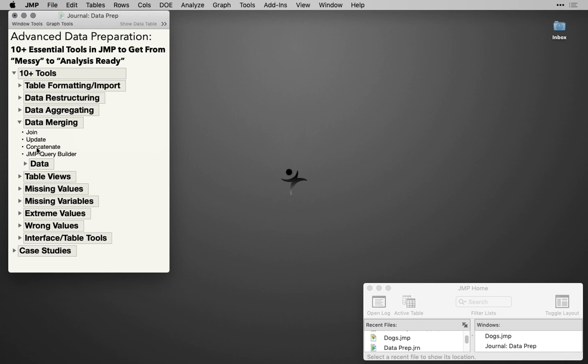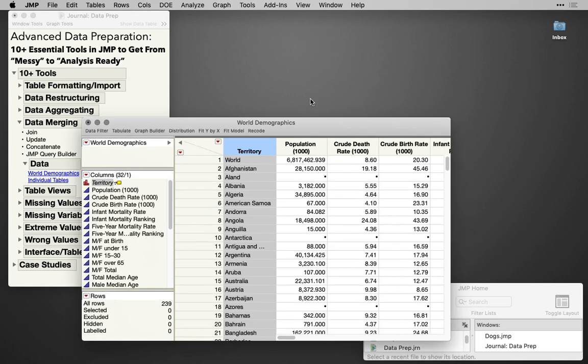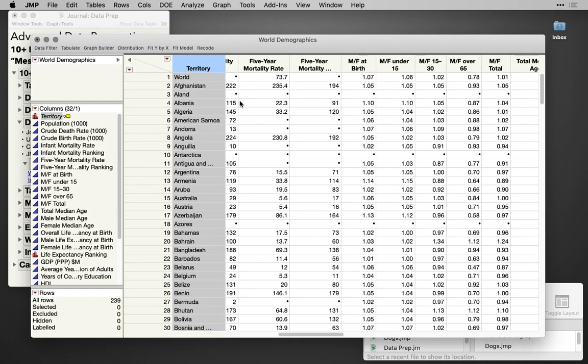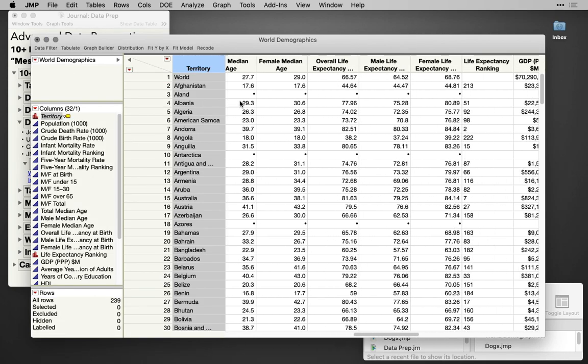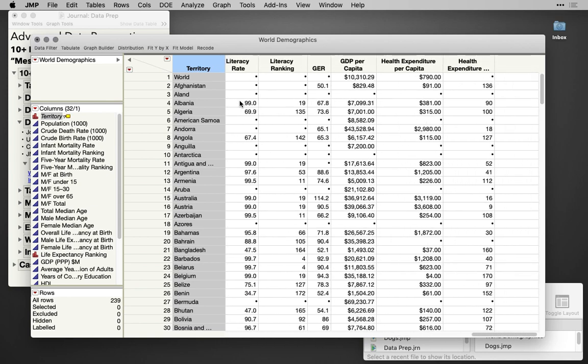But you can still have data stored in separate tables, but virtually connect them. And maybe I'll show that quickly with one of them. But just to give you a sense of what this looks like, I'll show you a final table here. So we have these world demographics. And for each region in the world, we have all these different variables. And so it's highly unlikely that this was the way the table was found online. Most of the time, these are formed by joining tables from different sources.